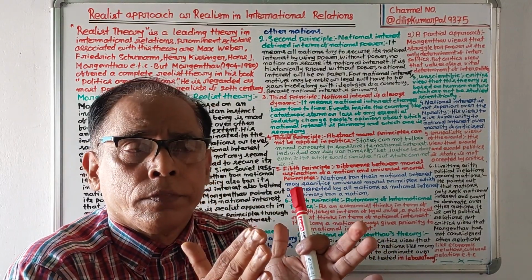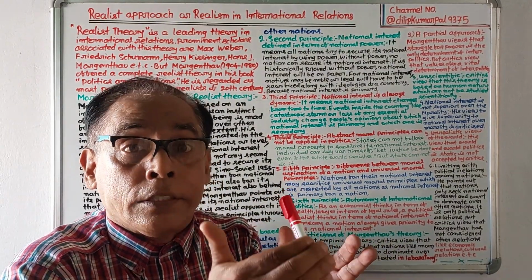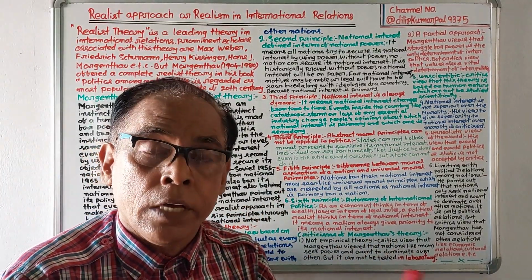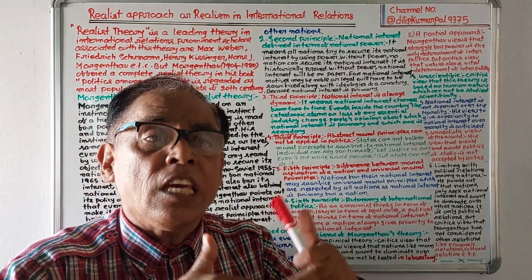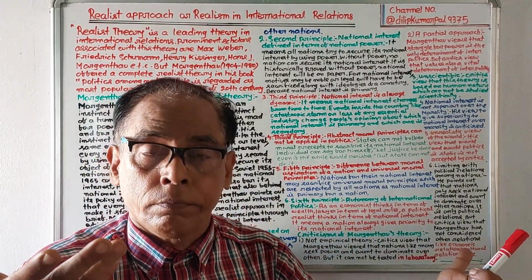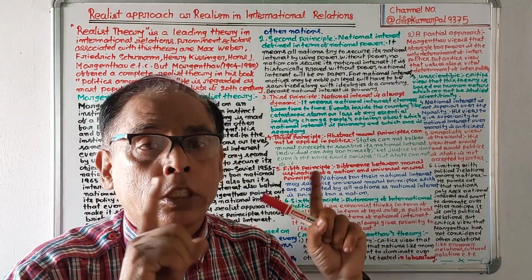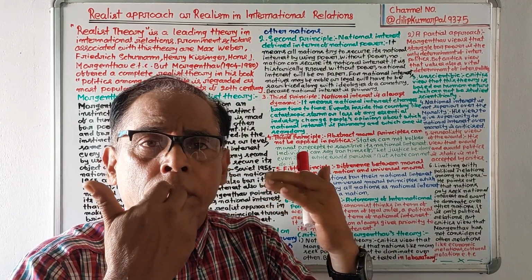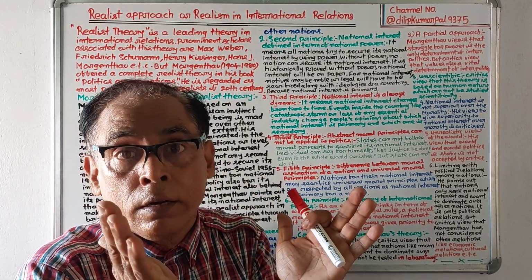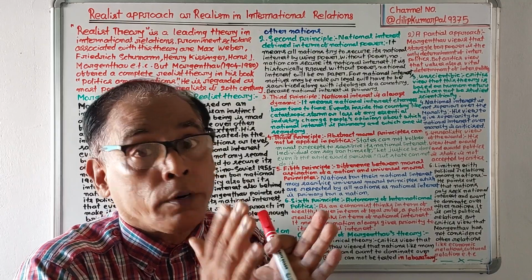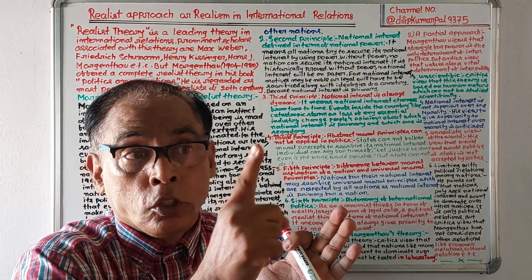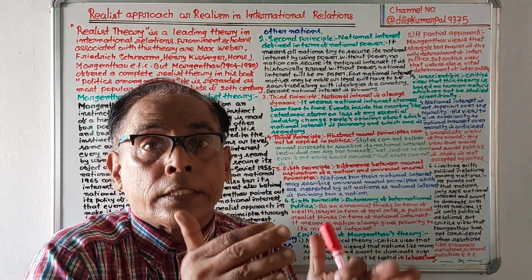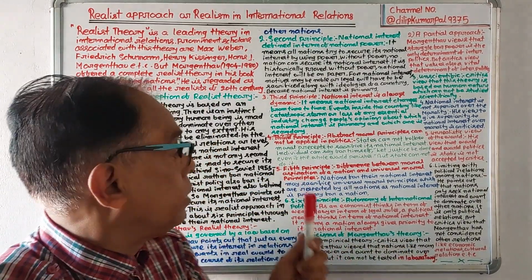For a person, let justice be done, even if the whole world will perish. A person may believe that even if the whole world will perish, justice will prevail. It means a person is prepared to sacrifice the entire world for justice. For a person, justice is important, but for a nation, justice is secondary. Primary is national interest. So, for the national interest, a nation can sacrifice moral precepts.